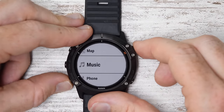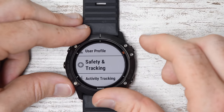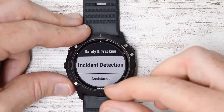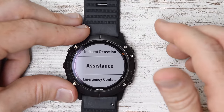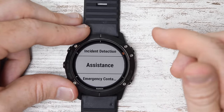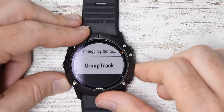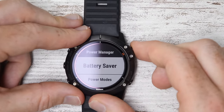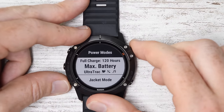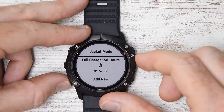Screwing back into Settings to show you power management features. Power Manager takes what Suunto started with back on the Suunto 9 in terms of basic battery modes and kicks it up a notch. You can see power modes here — the same modes we saw earlier. Full charge will give me 120 hours in Ultra Track. Jacket Mode gives 66 hours. The special 'A' mode I made gives 58 hours. I'm going to add a new mode called 'B' — by default B mode will give me 52 hours. But if I turn off GPS, that gives me another 40 hours. If I go to GALILEO, it costs me an hour.